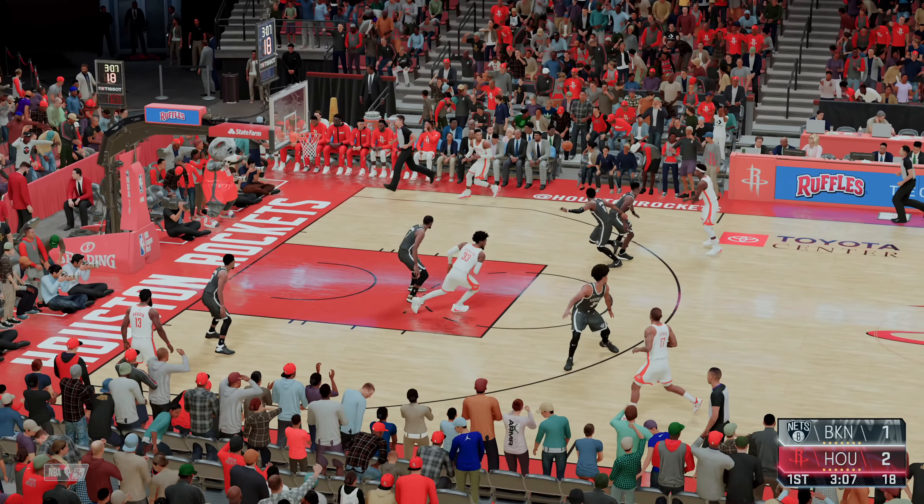Irving passes to Jordan. Pass to Luwawu, they set the pick, he takes it in — stolen by Carroll. Rivers with it, to the middle. Green kicks to Rivers, throws the pass to Gordon — launches it and he's good on the three ball. So many of Gordon's shots come from three-point range because he drains so many. That's a miracle, are you kidding me? Under duress at the end of the period, you just throw it up and hope. At the end of one, a closely contested game. Houston on top, they lead by three.